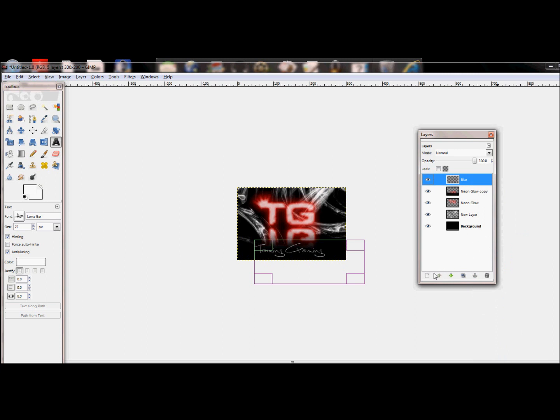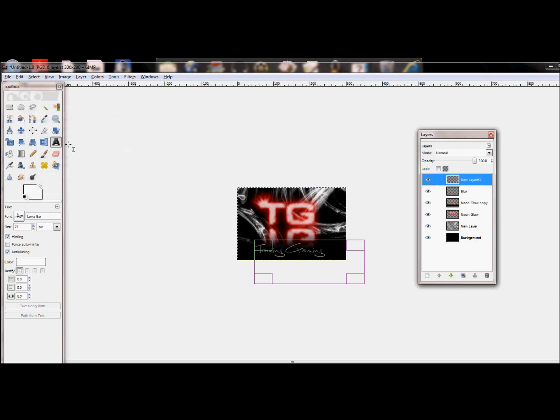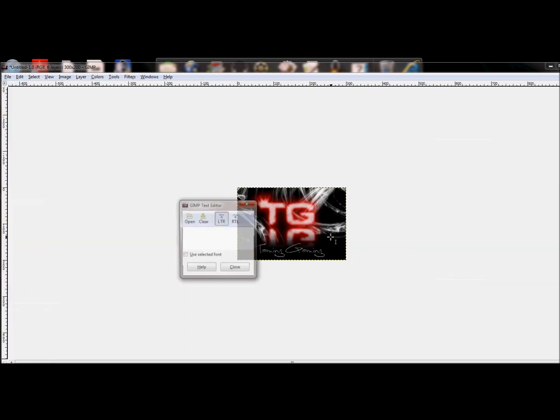You don't have to do this, but on mine, I like to just add a new layer. Use the text tool again, and make it nice and small. Type in art.